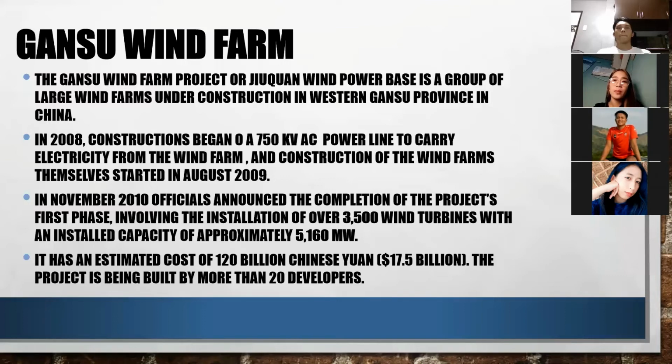Okay, so itong Gansu wind farm na to, ang ginastos din is, yun lang din yung isa sa mga negative side ng pagpapatayo ng isang wind farm. Ito yung amount or yung cost ng pagpapatayo nga ng isang wind farm. So dito sinabi dito na umabot ng $17.5 billion yung gastos nila.